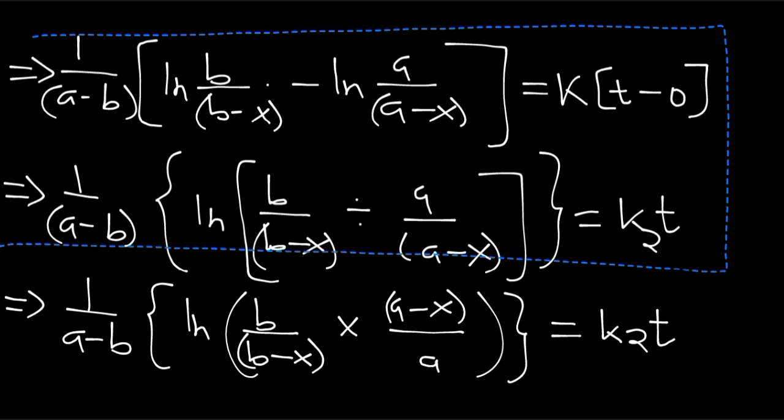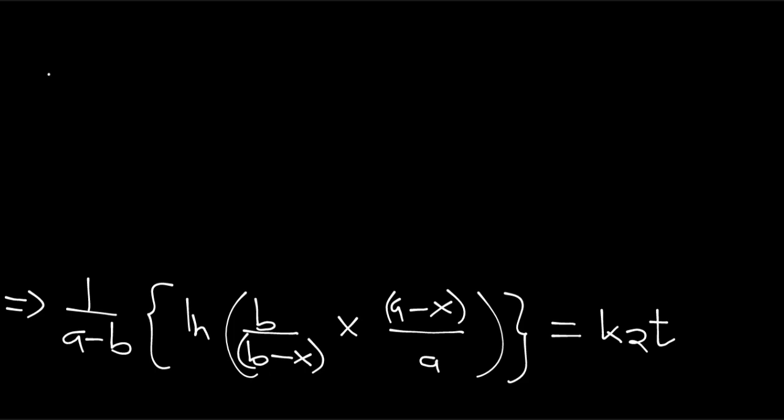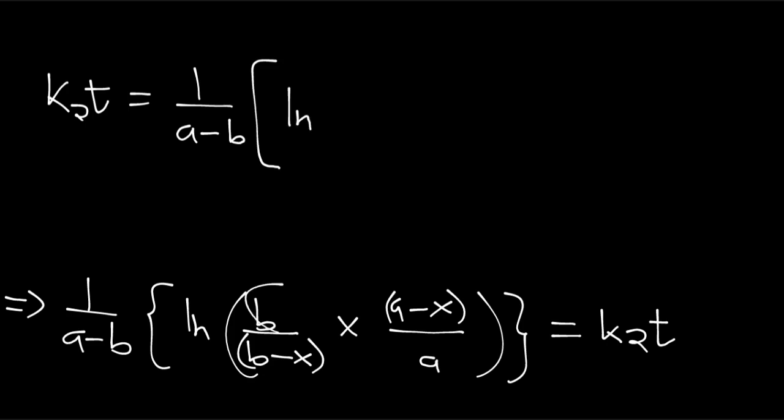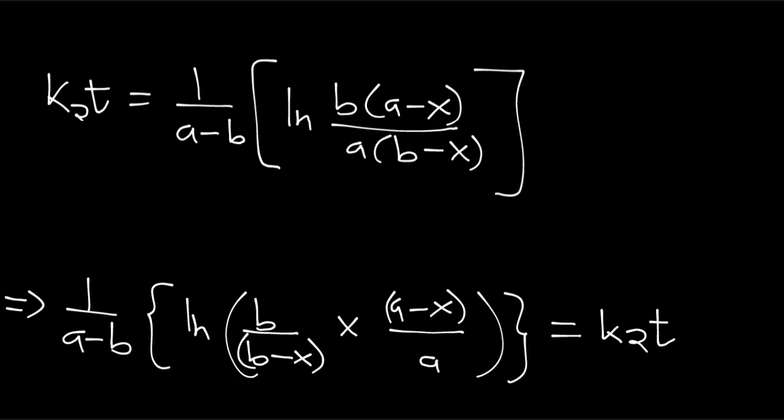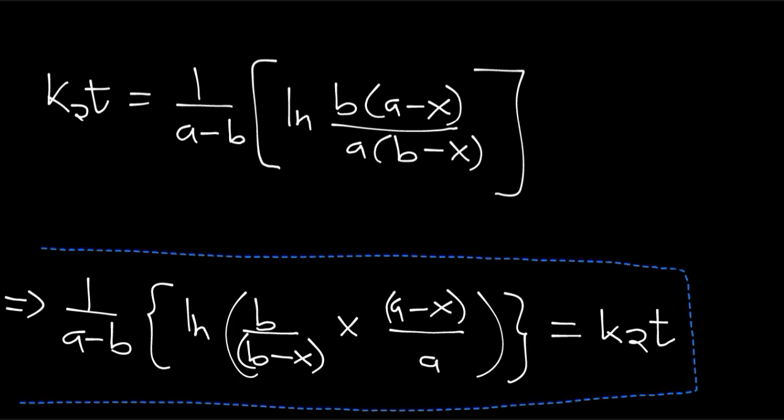So we're getting very close to the end of the stuff. So let me write K sub 2 T on this side, and let us write this on the other side. So this is going to be A minus X. Now for this one, we have ln of B multiplied by this, which is basically going to give us B into A minus X. Then we also have B minus X multiplied by A, which is going to give us A into B minus X. So this is what you have, right? Now this is equal to this. We might not say that this is the answer yet. Let's see what that's going to be.